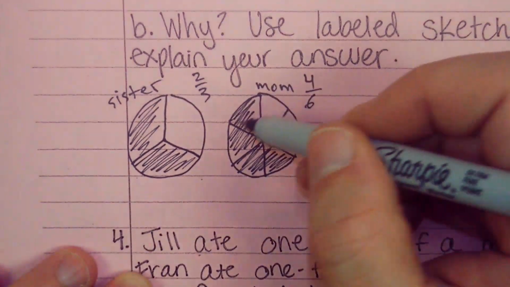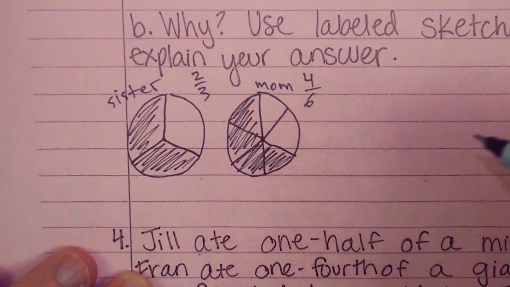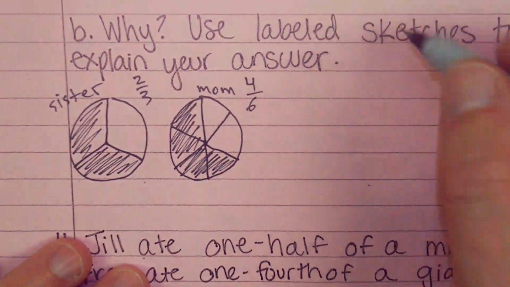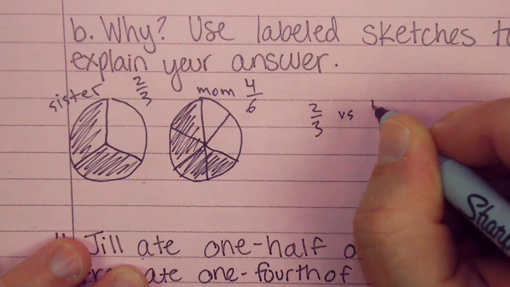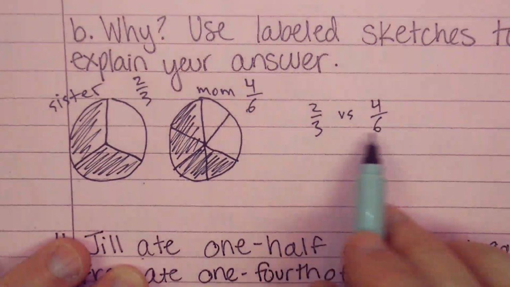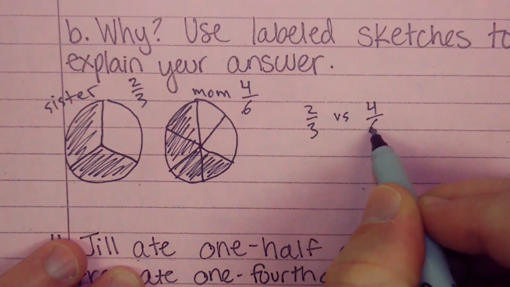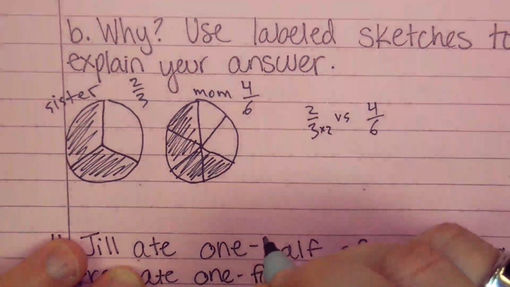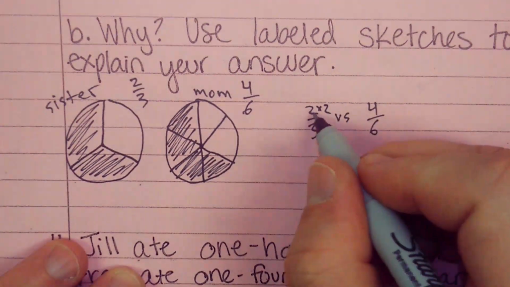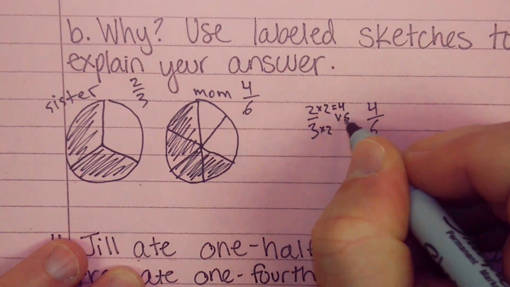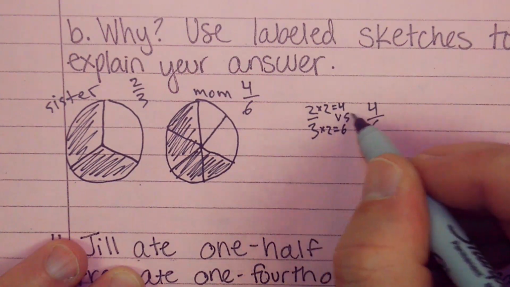What do we think? It looks pretty close, doesn't it? But if you thought to yourself, well, it looks close, but how do I know? Let's compare 2/3 versus 4/6. As we look at both of these numbers, do you see a relationship? If I wanted to turn a 3 into a 6, I would have to multiply it by 2, right? But if you change one number, you have to do the same thing to the other, so times 2. 2 times 2 also matches the other one, doesn't it? So if I double 2/3, I get 4/6.